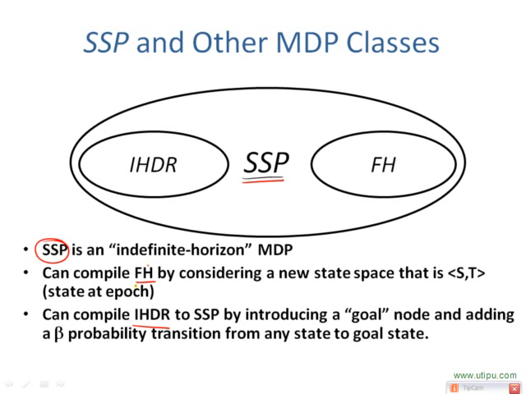Okay? Now, of course, you need to convince yourself that when you did this, you would still be satisfying the constraints required for the SSP. That means there will be a proper policy, and that every improper policy would incur infinite cost. This is the compilation technique, and then you need to actually prove its correctness. Okay, but I won't go into that. I'm just basically telling you. That's why we believe that you can essentially get by with SSP, because there's a way of converting finite horizon into SSP.